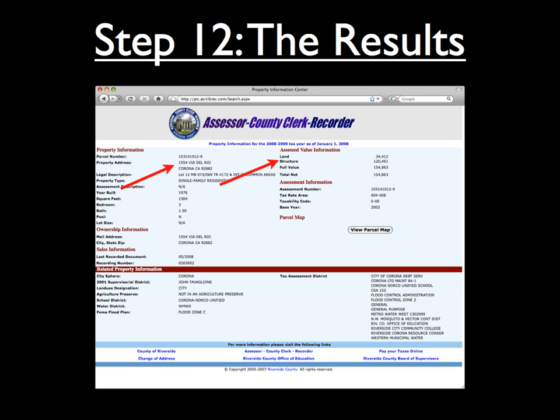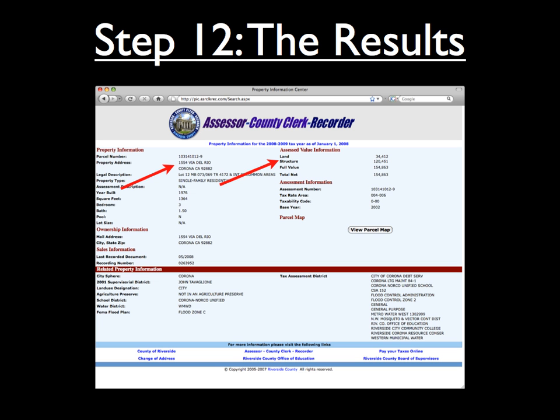The information that's included in every list changes from county to county. However, in this case, I can see that this particular piece of land did have some type of structure on it. We can see that it has a full assessed value of $154,000, with $120,000 of that being the structure, and $34,000 of that being the land. Now, maybe even more importantly, on the left-hand side, we can see that there is a physical address for this property. It's 1554 Via del Rio in Corona, California.